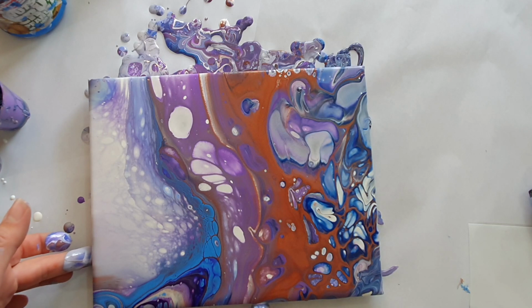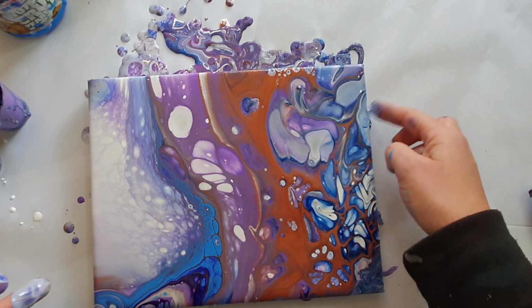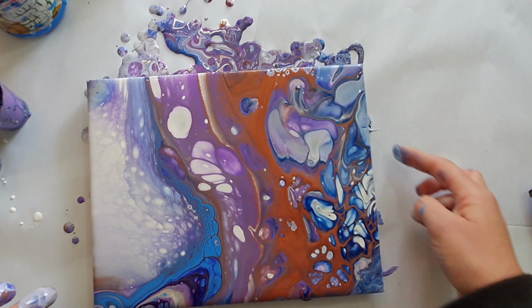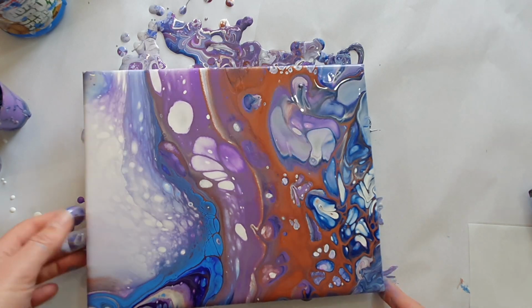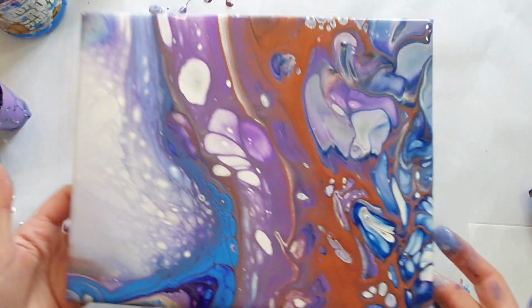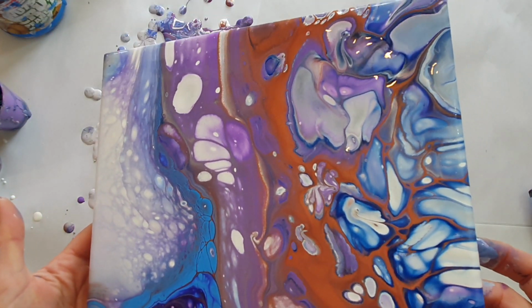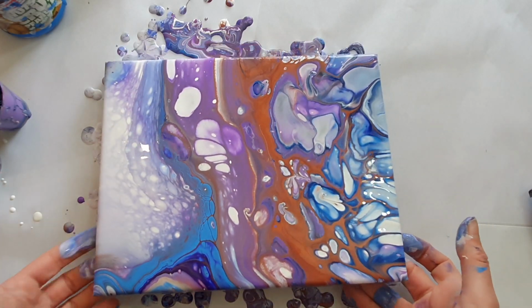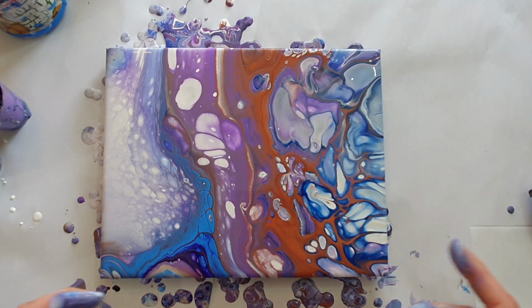Now I find it always fun to do little play ones like this when you're trying out new color combos. You don't want to do big ones and use up a lot of paint, but it allows you to test the different combinations and see what happens. And by using similar colors in the two different pots, if it turns out great, that's awesome.